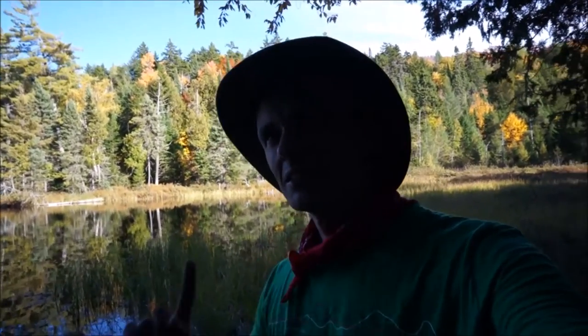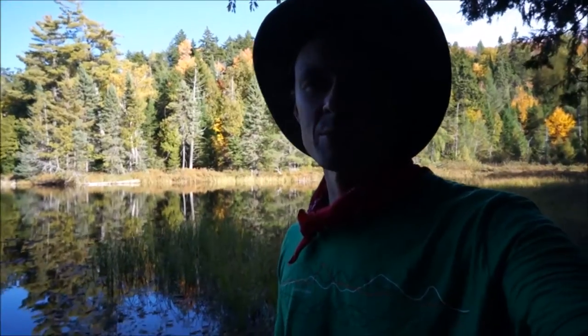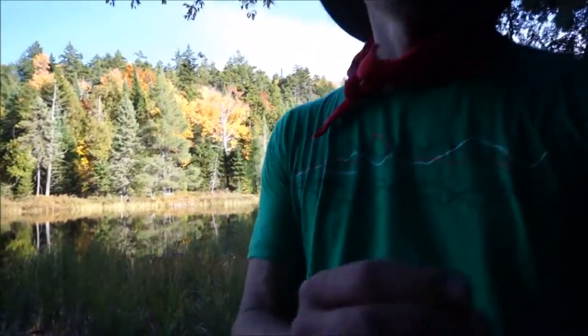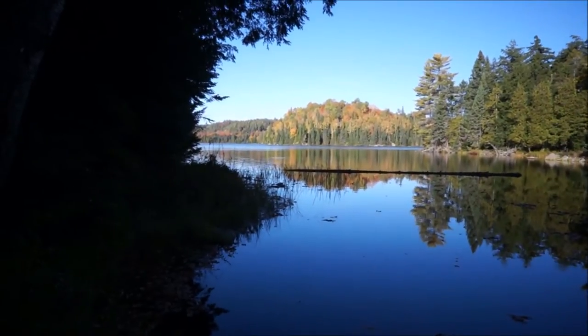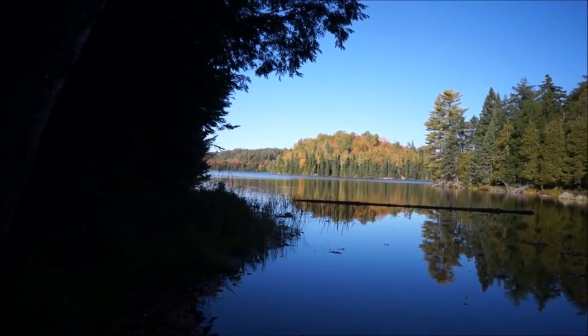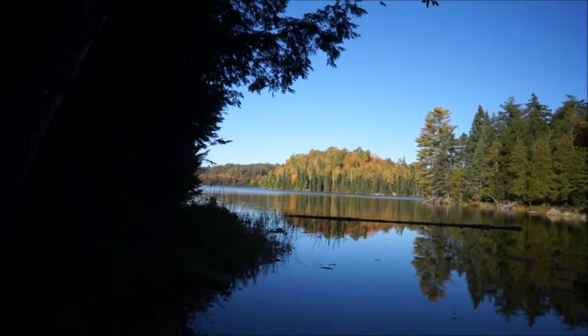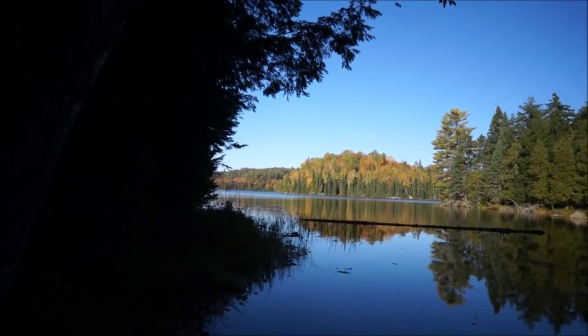95 minutes, 2500 meters, one wrong turn for about 100 meters — so it's really a 2700 meter portage. Pretty proud of myself right now. Single carried. And the reward is this lovely, lovely view. I'm going to make some soup right now at the portage end, because I like soup and I like the end of portages.